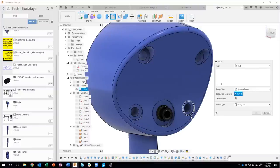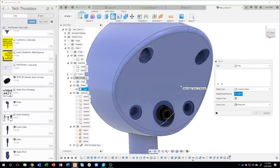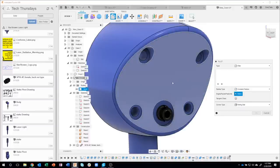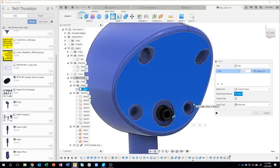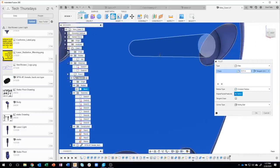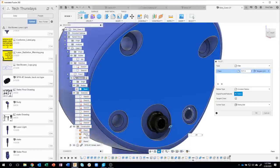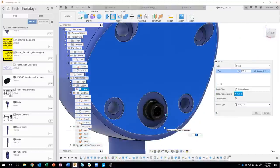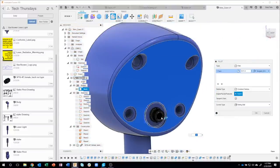Now, I could click on each of these individual little edges, but I could also click on a face. But notice it kind of highlights everything. I'm going to turn off tangent chain, and now it only highlights this face. So I'm going to go ahead and click on that face and say 0.01. And look what it did. It's kind of hard to see, but it filleted all of the edges that are touching that face. So I only had to click once, right?